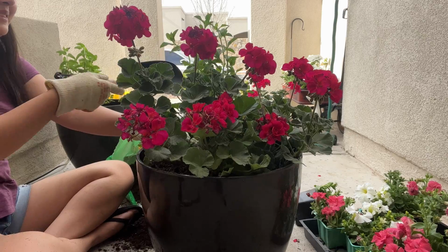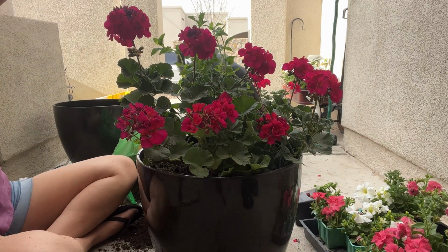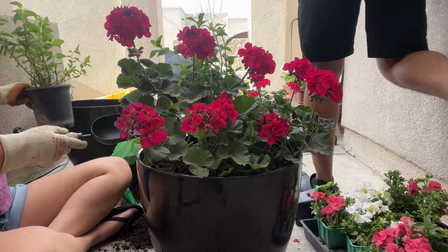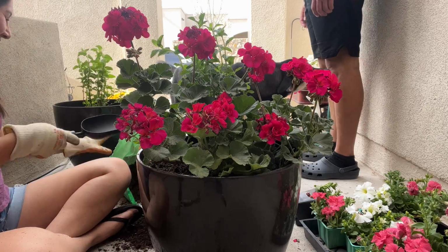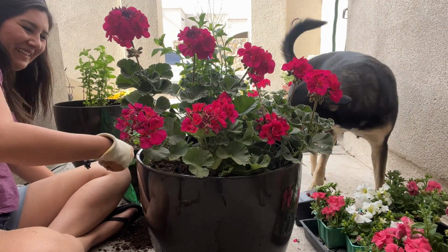Look at this with the mint. Look at the mint. Oh, it smells so perfect. Smell this. Look at that set. Isn't it so pretty? The geranium and the mint. Dude, that looks so cool. I know. I'm so excited.